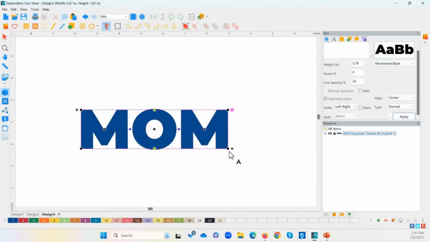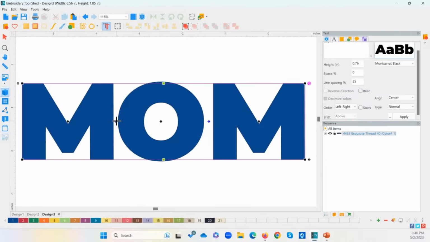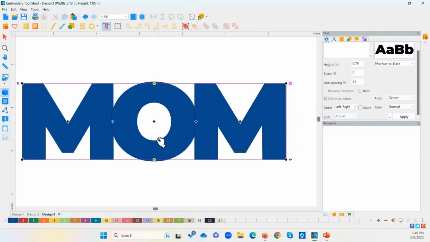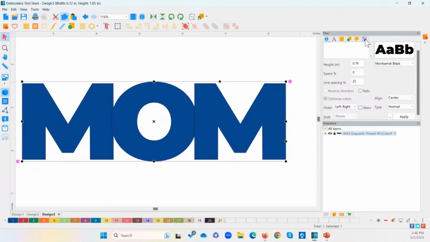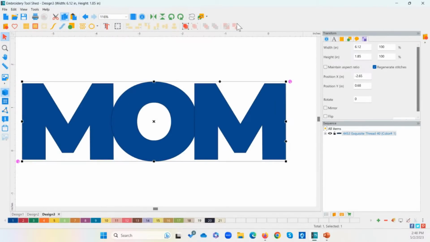And then I'm going to squish my letters together so that they touch for this example. Now, first thing, I am using my kerning here. So if I slide these, I can get them close together. I just want them enough so that they overlap, just like that. And now I'm going to go back to my select tool. Let's go to our transform, which allows me to change my size, just like we did with our shapes.